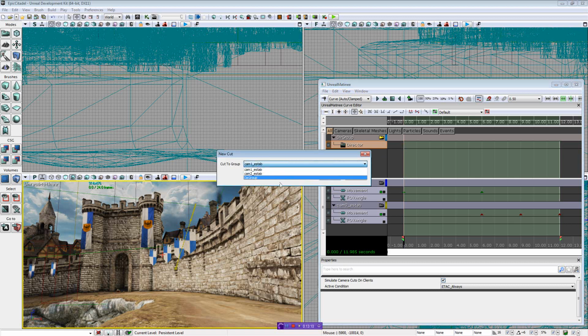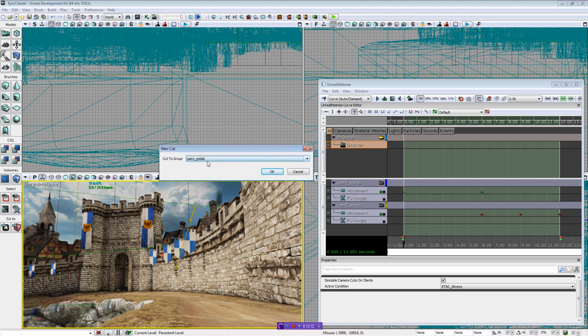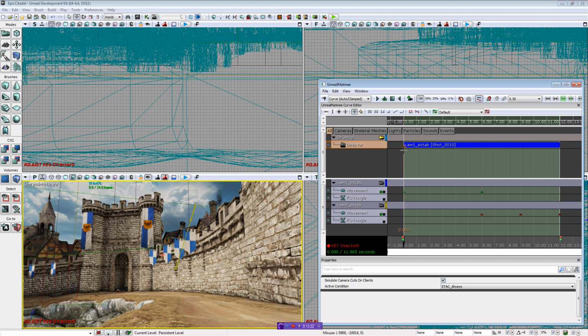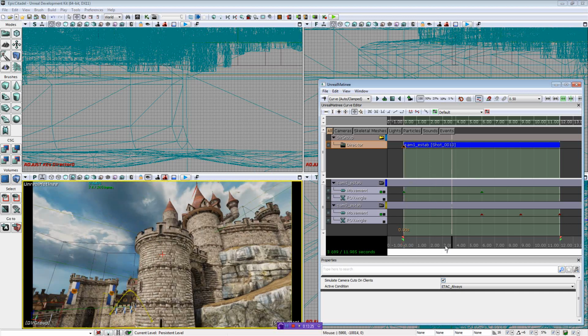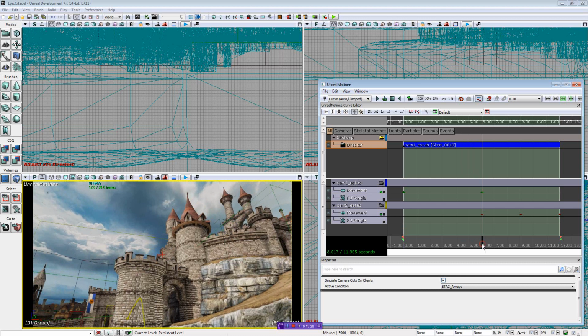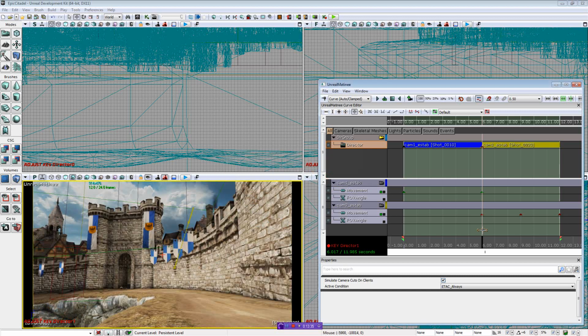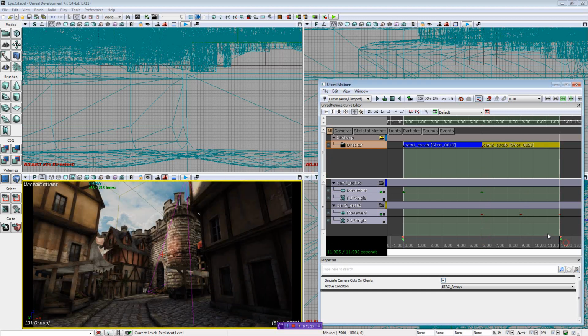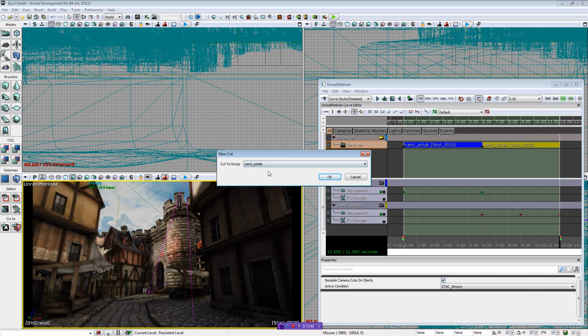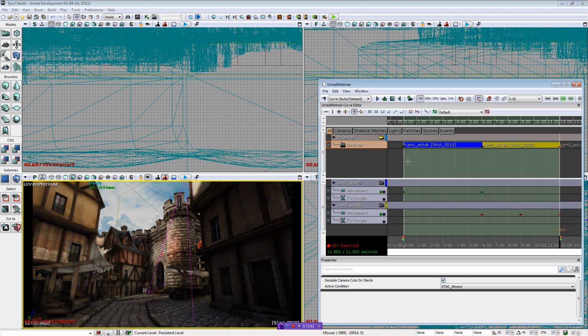Again, you use keyframes. If we start on frame 0 and just hit enter, you'll get this menu here. Now this is basically telling the director which camera to look through. So if I select cam 1 stub there, we know we want that camera first. Then wind this on to when the camera actually ends, and if I hit enter to add another keyframe, on that point we want to switch to camera 2. And now if I wind on to the very end, add another keyframe, and we'll put camera 2 again.